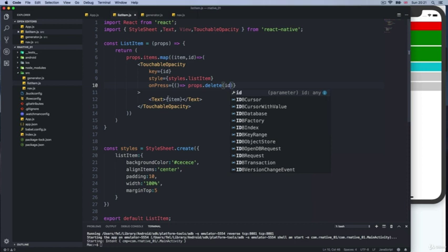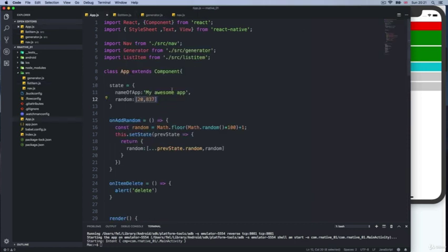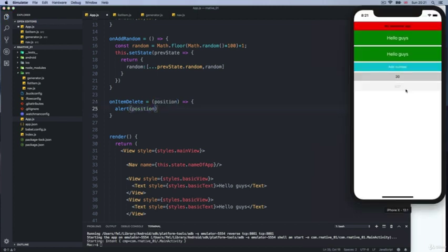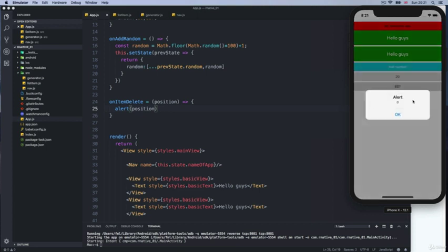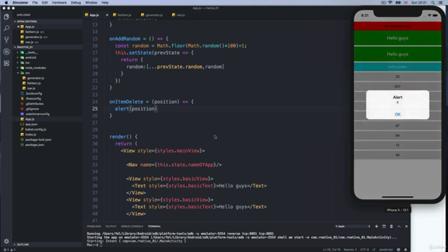This is just JavaScript. All right, so this delete will get an argument. So in this case, it's going to be the position. So now, of course, if instead of alert delete, we alert the position, we will know which position we want to delete. All right? If I add more, whatever, we get the position number 6.